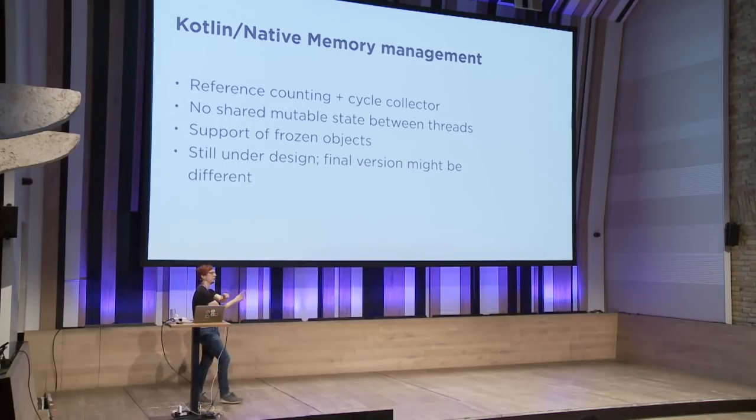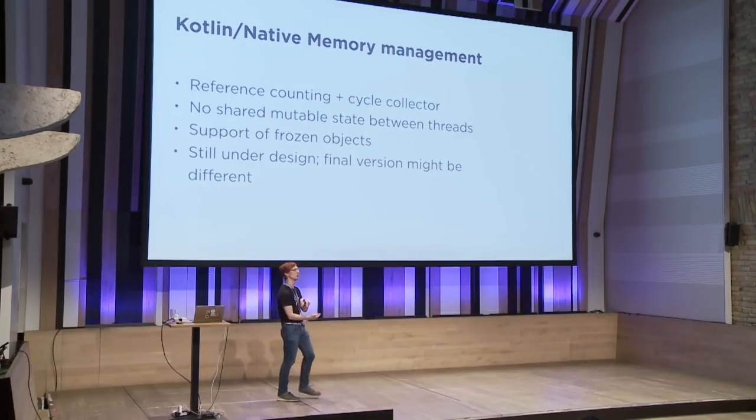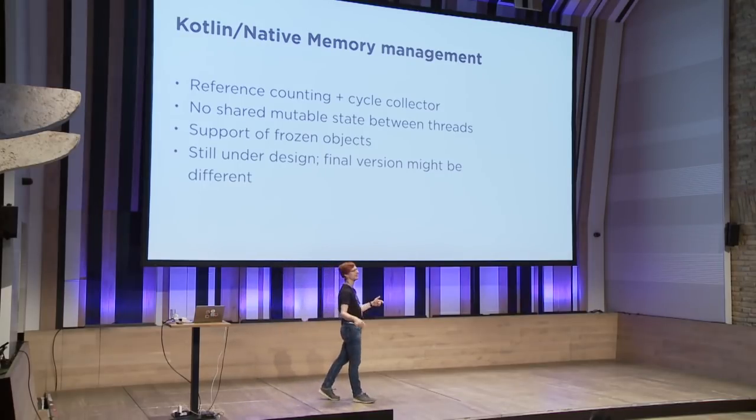So that if you have two objects that reference each other and each of them holds a reference to the other one, so the reference counters never actually go to 0, but we still can detect that those objects are not referenced by anything else and collect them and free the memory.